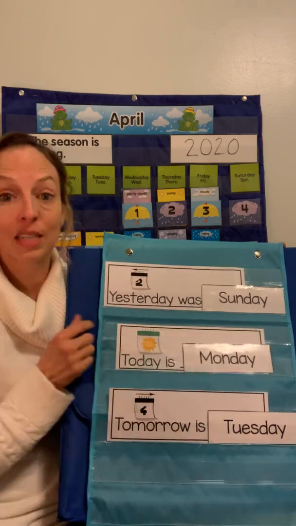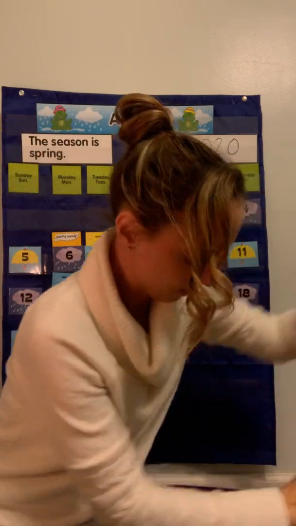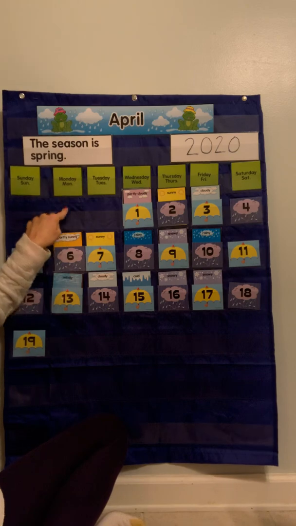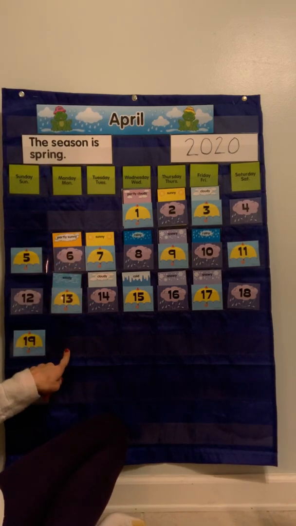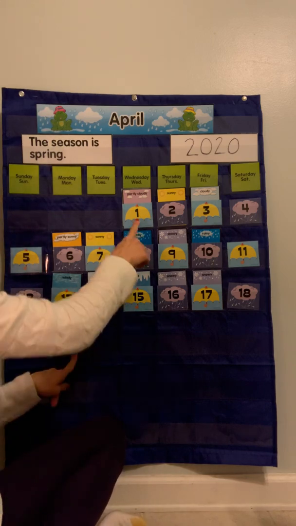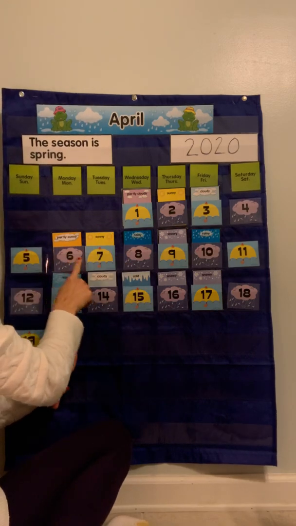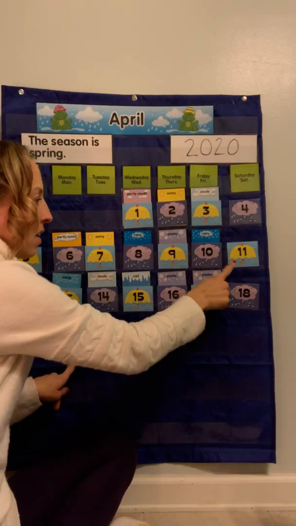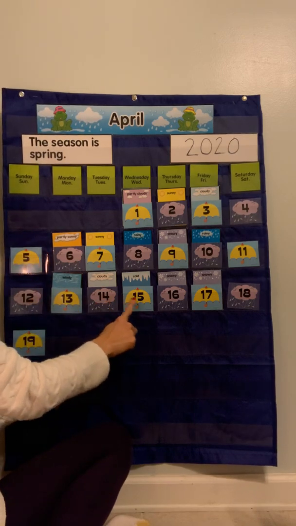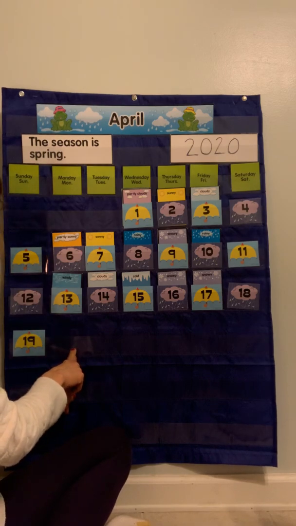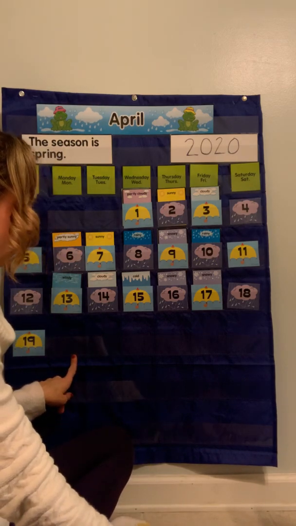So friends, now that we know that today is Monday, I'm going to put this over here and we're going to find where we need to count to in order to put our date for today. So here we go. Sunday, Monday. Here's Monday. I'm going to go down until I have my first blank Monday. Here it is. So we're going to count to here. You ready? Start up here. 1, 2, 3, 4, 5, 6, 7, 8, 9, 10, 11, 12, 13, 14, 15, 16, 17, 18, 19, and today is 20. Good job.